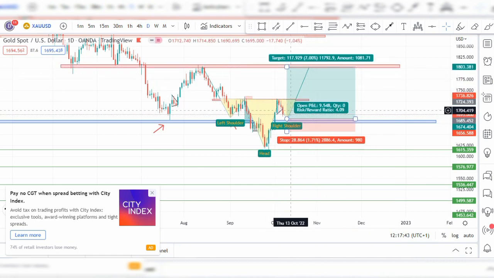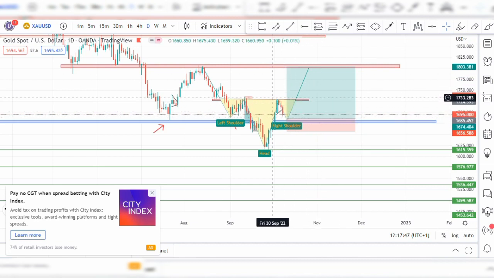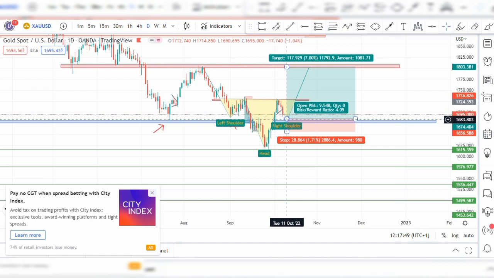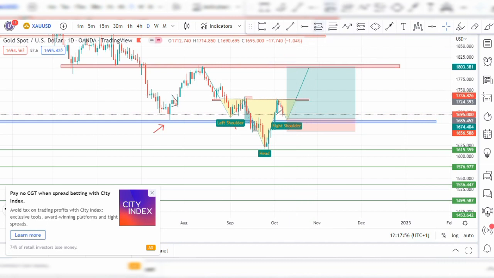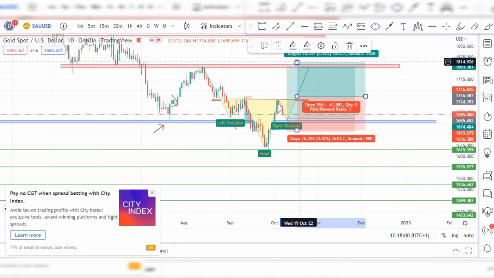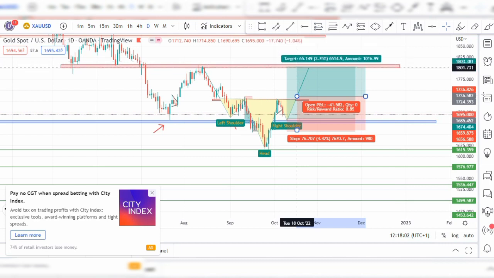Next, you can also decide to be conservative and say, you know what, I'm going to wait for the head and shoulder pattern to form fully, and when price breaks this neck, I'll look for my buy opportunity, and then you can take your trade from that level. And there you'll be looking at a target of about 650 pips.